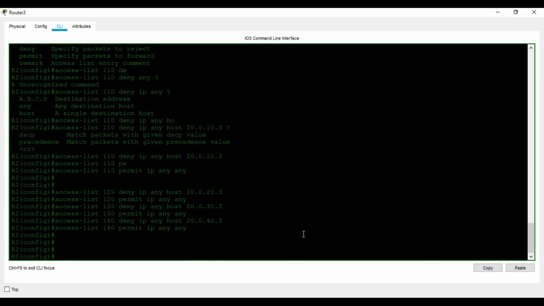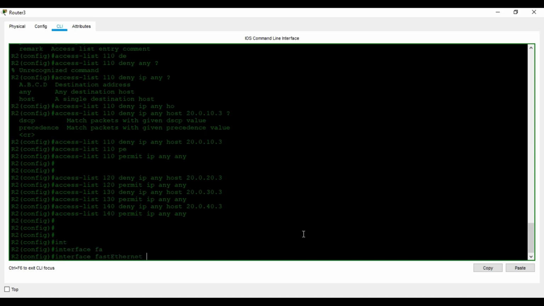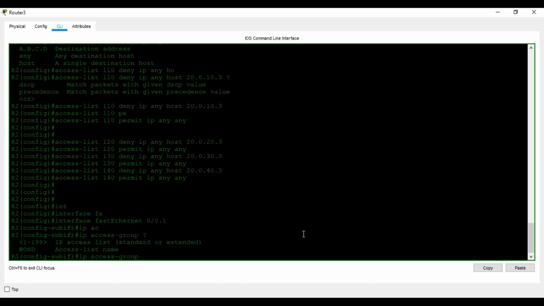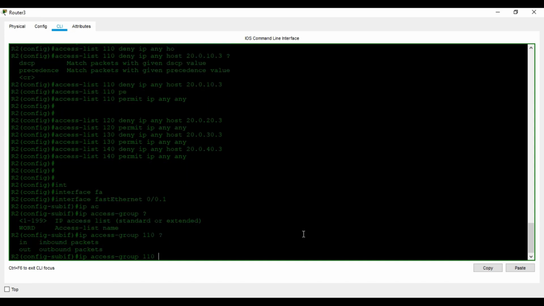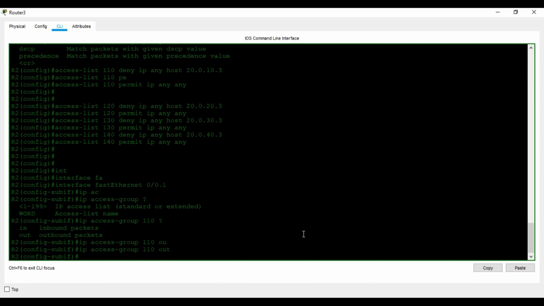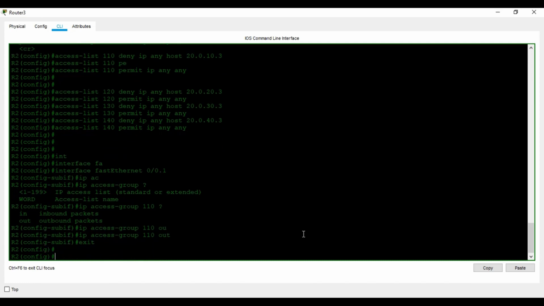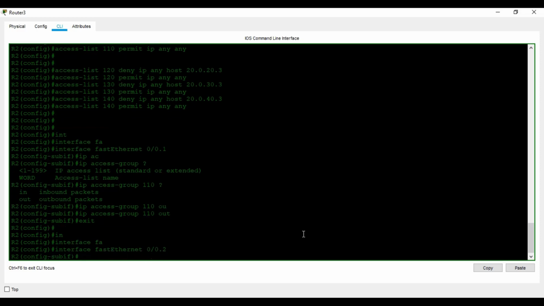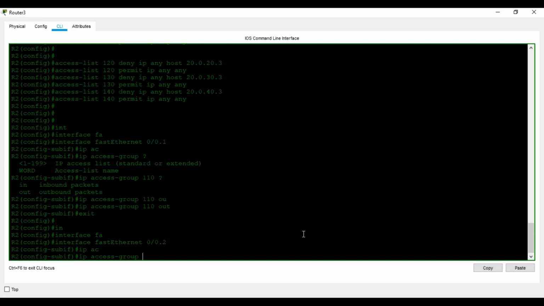Now I'm going to the relevant interfaces, FastEthernet 0/0.1, and I'm going to add IP access-group 110, and the direction would be out. All right, exit, interface FastEthernet 0/0.2, IP access-group 120 out.